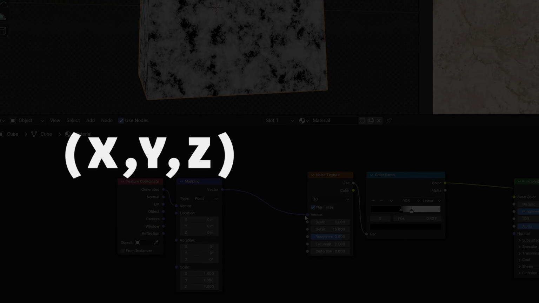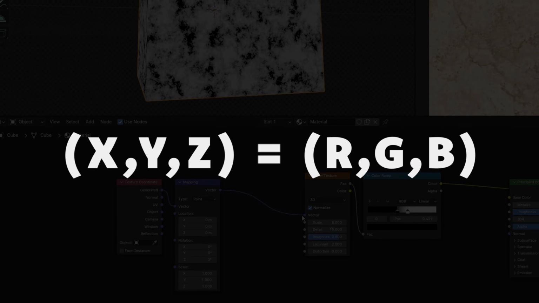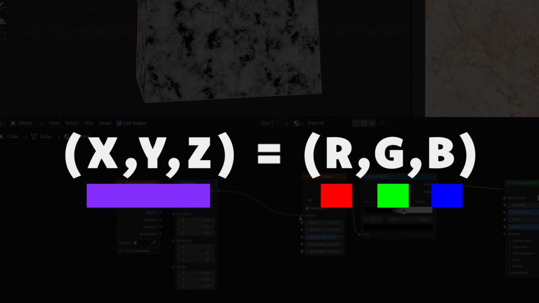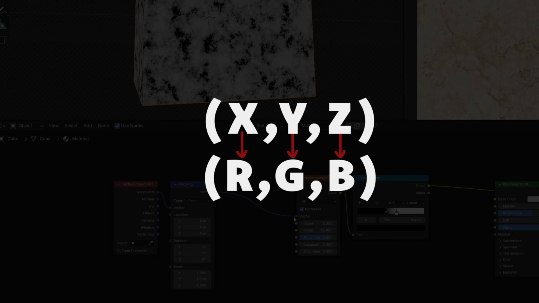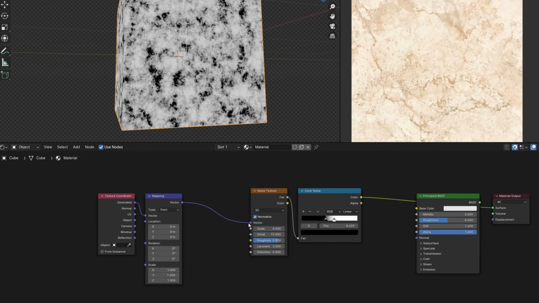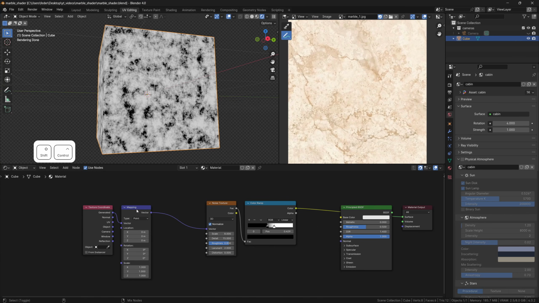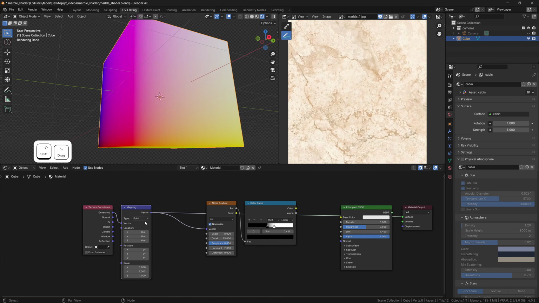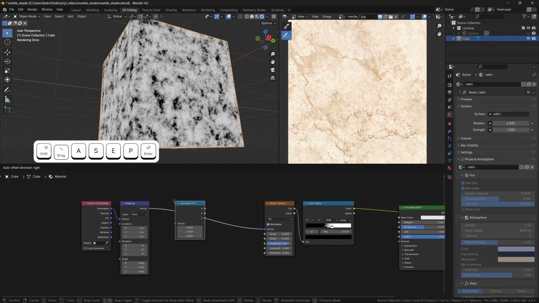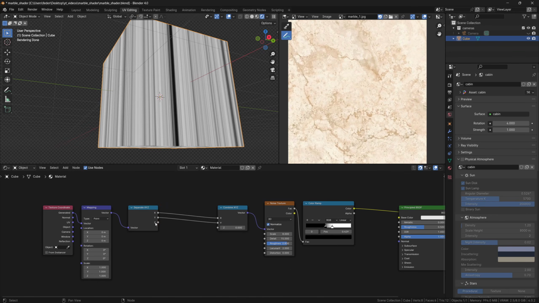In this context, color, which is also defined upon three values, the red, green and blue channels, can be used as vector data as well, in that each individual color channel will correspond to a specific orientation axis. Indeed, if we preview the output of the Mapping node, we can already tell that it is expressing some sort of color information. To show this, we could split the output into the three individual axes and recombine them.